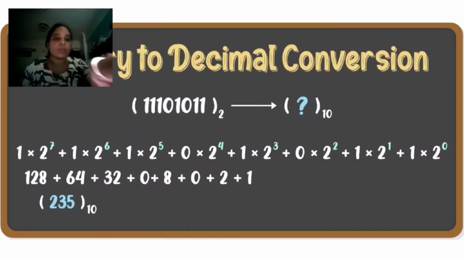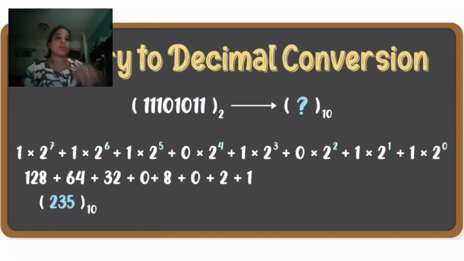Here you can see how many bits: 8 bits. 8 bits is equal to 1 byte. They give a 1 byte value, so we should find the decimal value. What is the value of this 8 bit? Next, if we want to convert from binary to decimal, we should apply this formula or methodology. The base is 2.